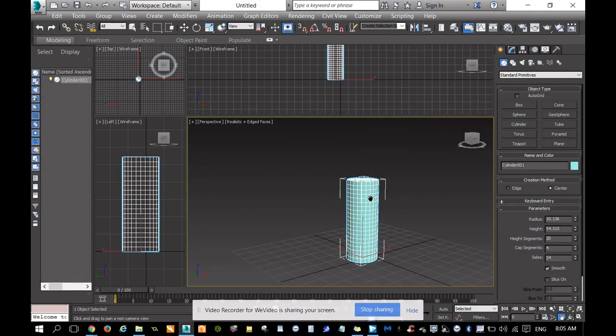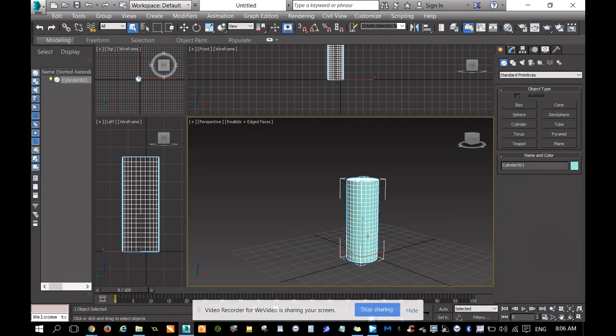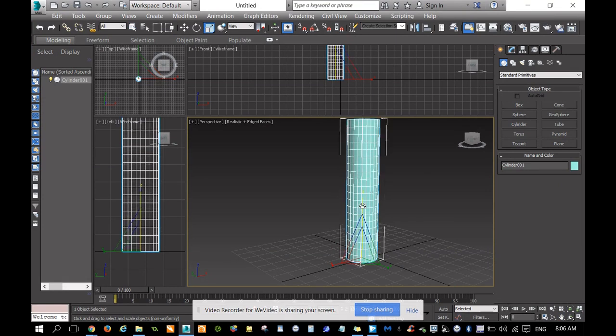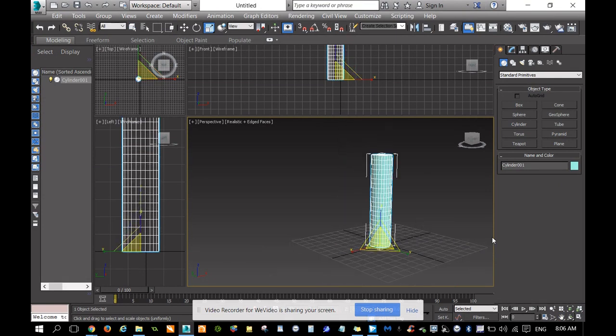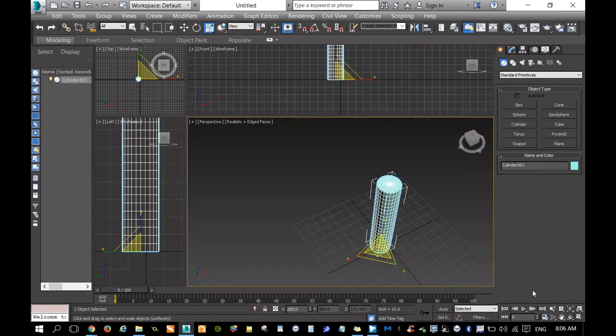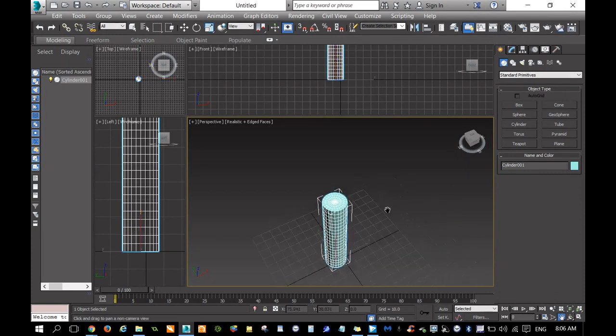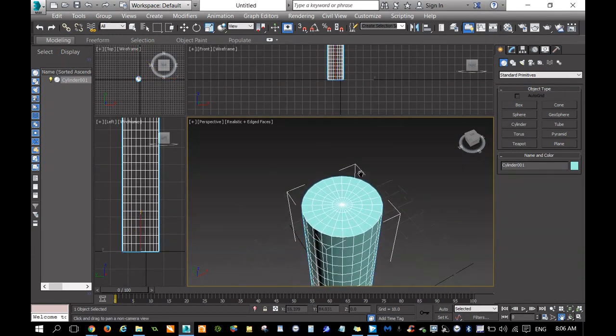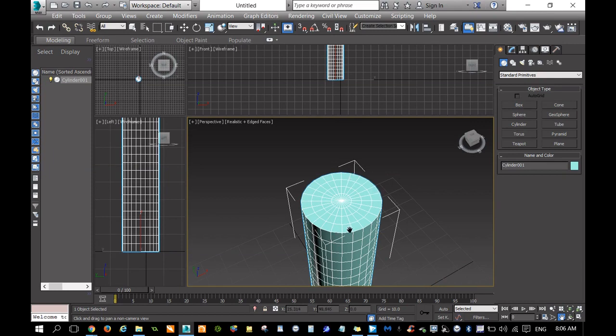Now, I don't really quite like the scale here, so I'm going to stretch it out a little bit. So I'm going to right-click on it and scale and make it a little longer like that. Okay, so now I'm going to start with the top. I have some ideas. I already looked at my samples from Google, and I kind of have some clues about what I want to do with this. And what I want to show you while I'm doing it.